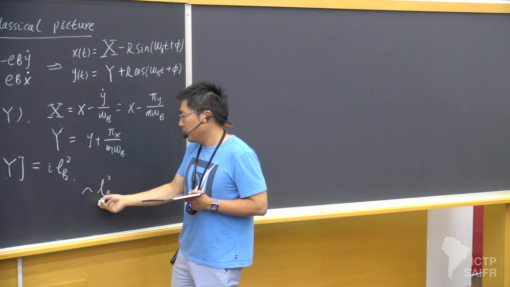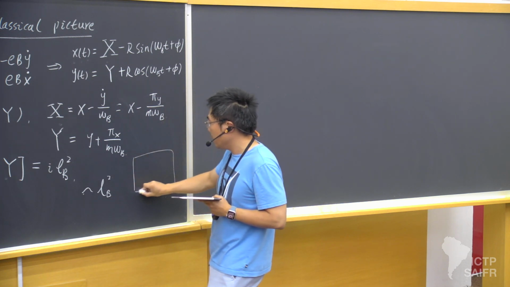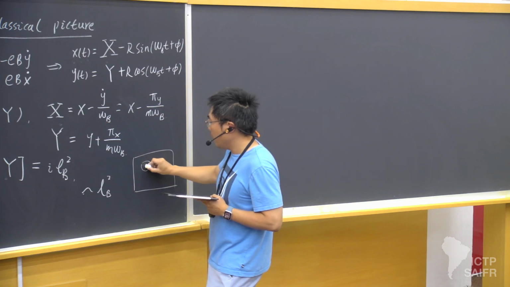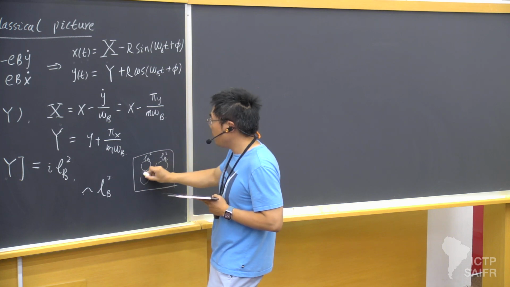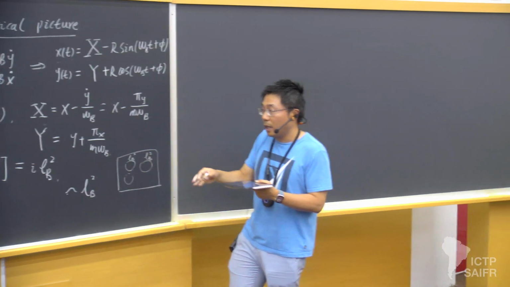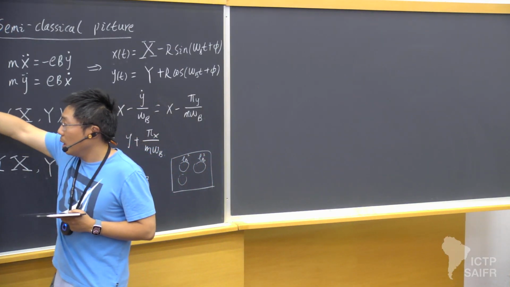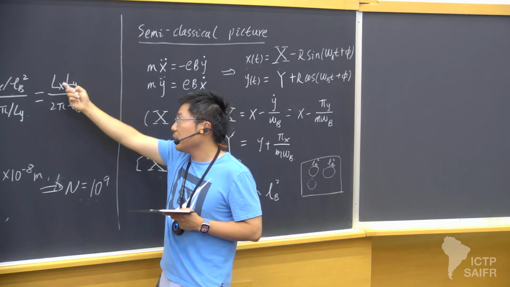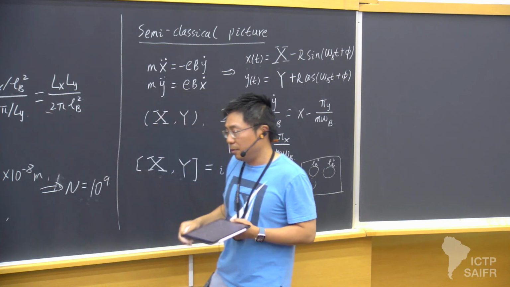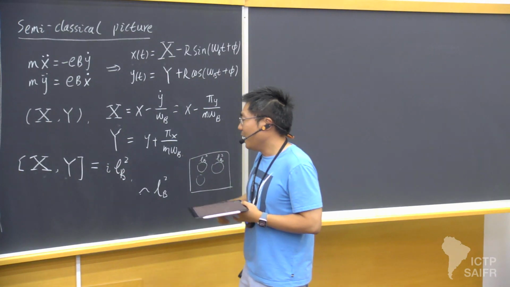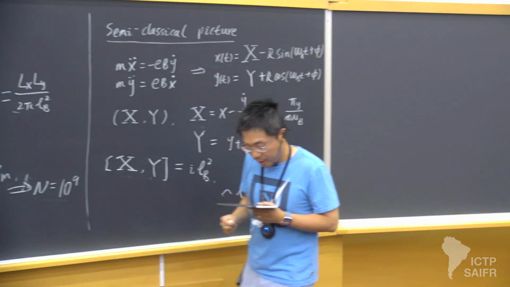So that means that for each electron, pictorially, each of my electrons will occupy this l_B squared area. They are not overlapping with each other, and eventually they occupy the entire space. So from this you can roughly get the number of degeneracy, which is Lx times Ly over l_B squared, right? Of course, you miss the factor of 2 pi, but if you think through this semi-classical picture harder, then you can even recover this 2 pi factor.